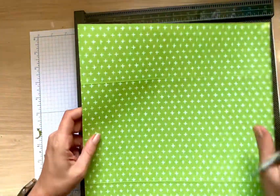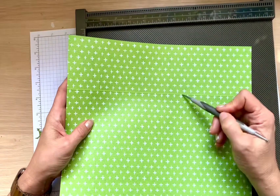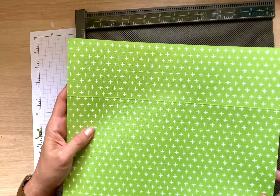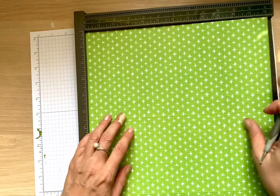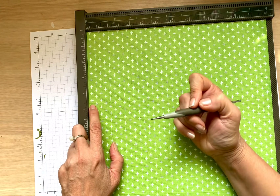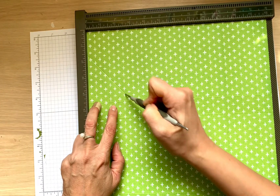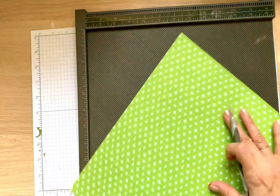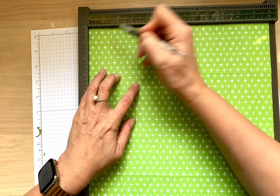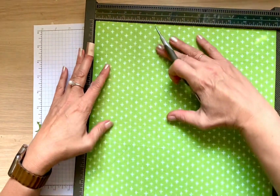When we assemble the box, that one-inch section will be your base, and we want diagonal score lines from the base into each corner — four diagonal lines total. Starting here: the score line is at four and a half, I subtract three, and it's one and a half. I position the tool at one and a half on the side, score, and it meets nicely in the center. I rotate and do the next one — also at four and a half — position at one and a half and score, and it meets.